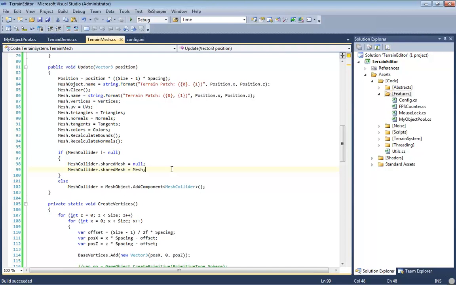Right. The terrain patch is something that we will be creating new ones of. And basically, the terrain patch's job in life is to coordinate with the vertex cache to get the right information for the mesh. When you create a new terrain patch, it's going to go to the object pool to see if there's any meshes there that it can reuse. If there is, it'll reuse it.